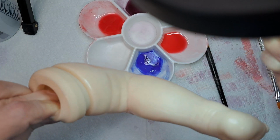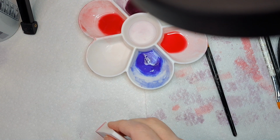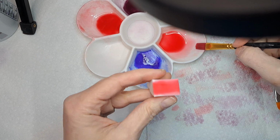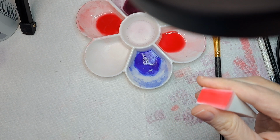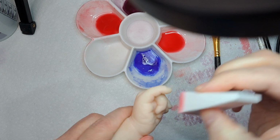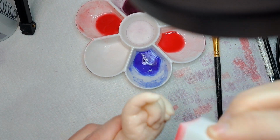Okay, so I'm going to do 2 layers of this wash, and then I'm going to bake it for a little bit longer. I may turn the heat down just a little bit, because after you start baking these kits, they seem to get shiny, and that goes with any vinyl. So I don't know what I'm gonna have to do. Gonna have to do something.